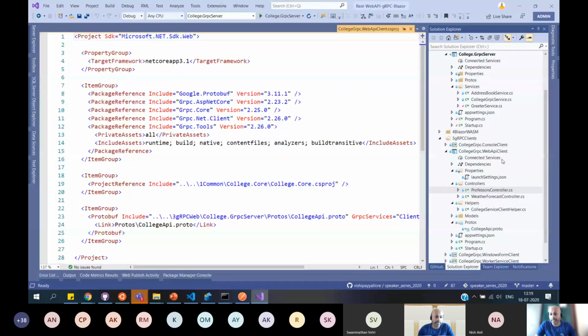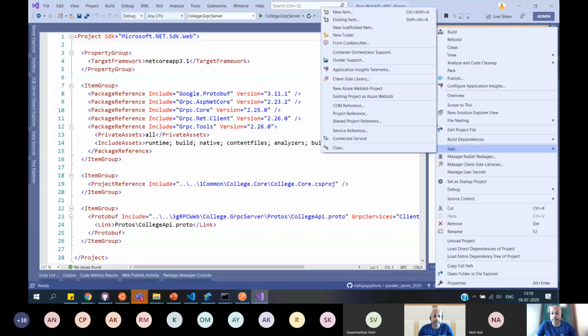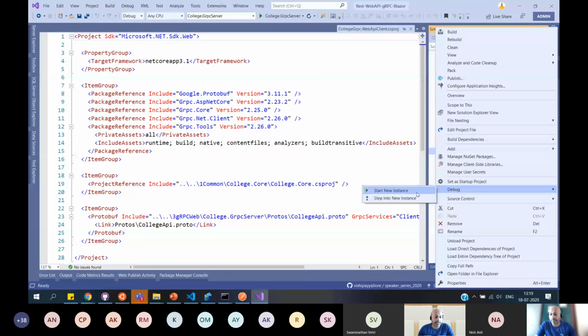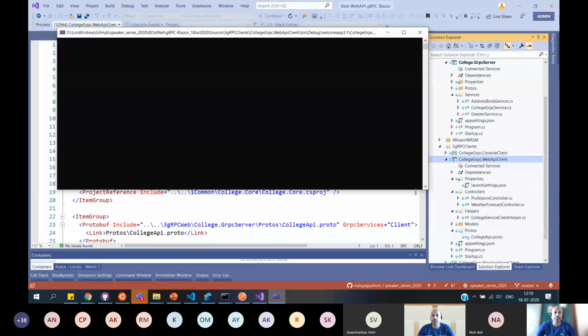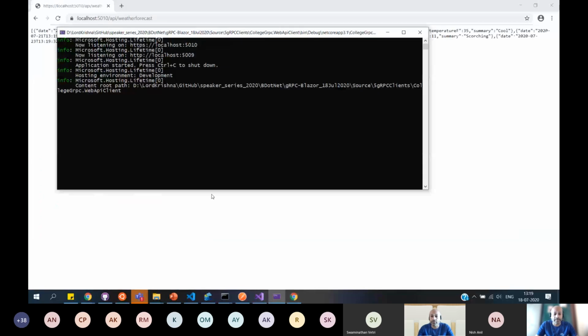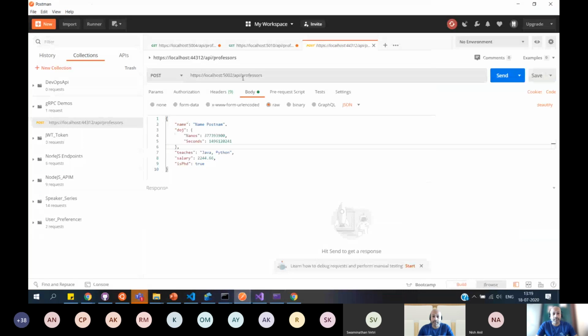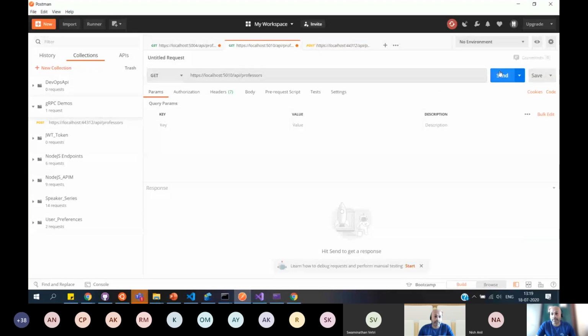So let's quickly test this guy. We'll go and start this REST Web API. And then we'll switch to gRPC Web. Okay, so it's coming on 5010. So let me go on this 5010 and just you can see this.